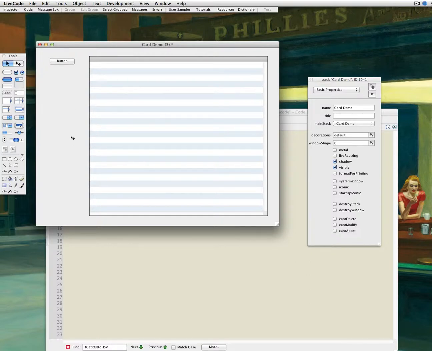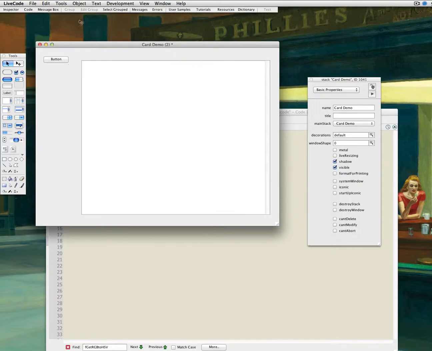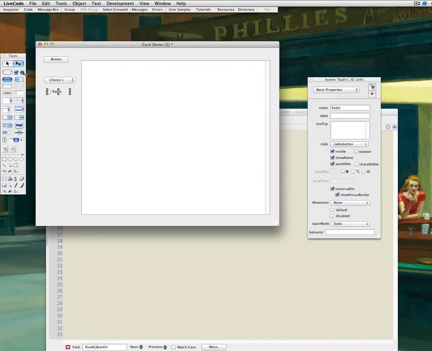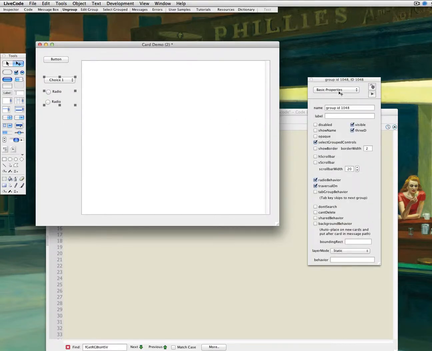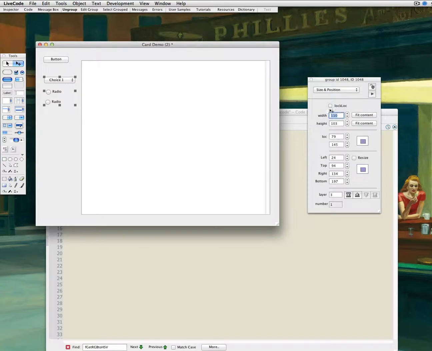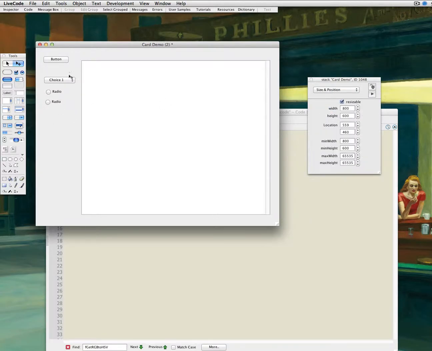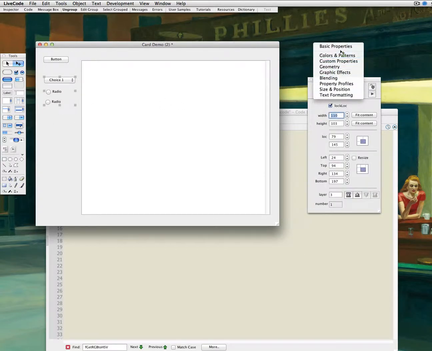Now, if you want to put different views, however, inside of each window, you have to do so by grouping. So let's say we wanted to put several groups, and say we want to put a couple of different things in this group, we would have to select the group and then group it, lock it, and you also have to make our basic controls.